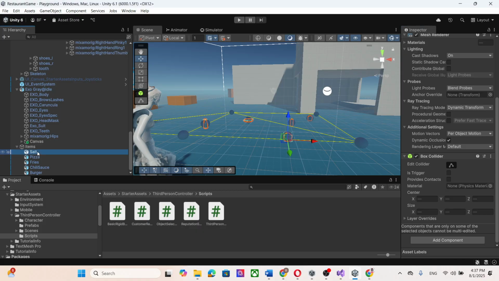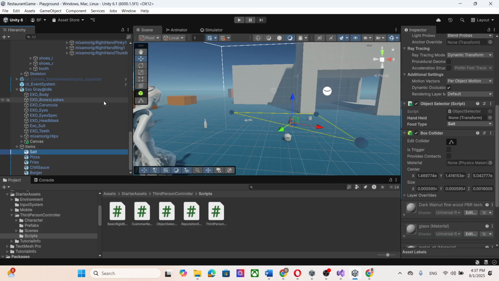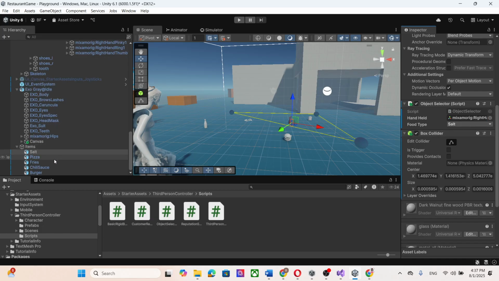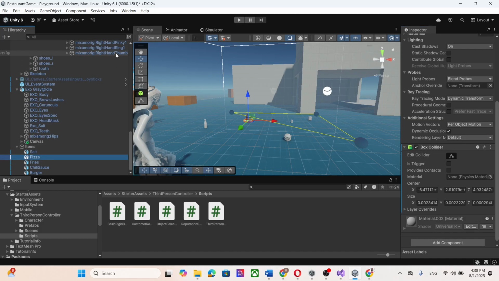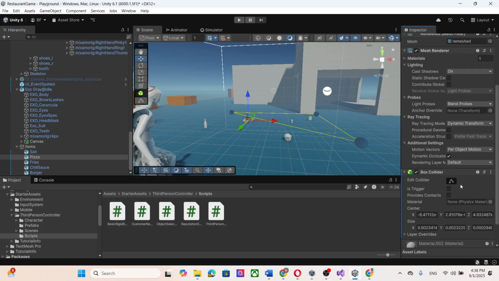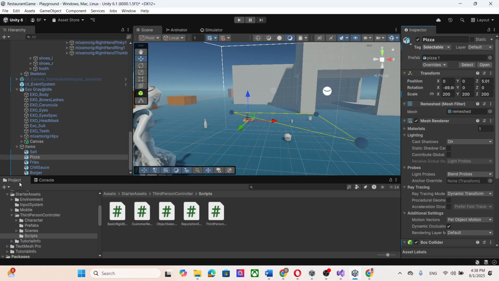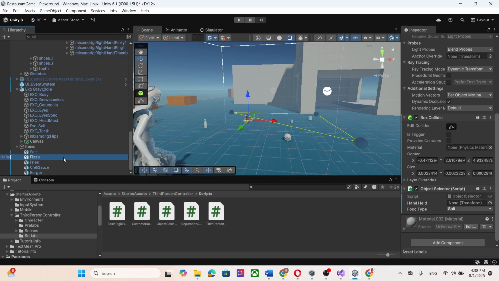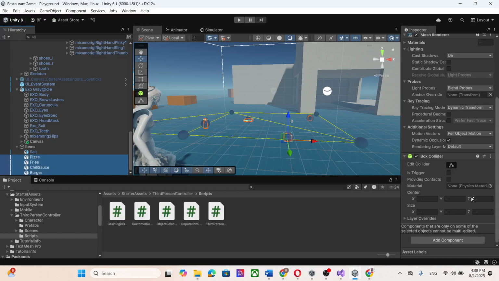Okay, cannot multi-select, so we need to drag one by one. So one here. So drag. Oops. Okay, so select all, put all the objects here.